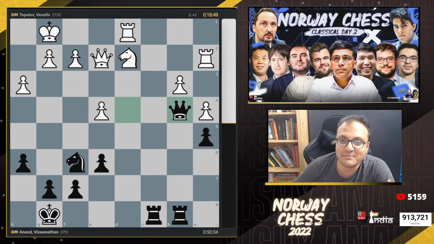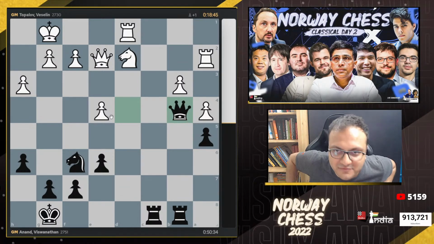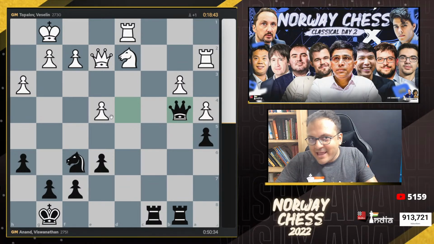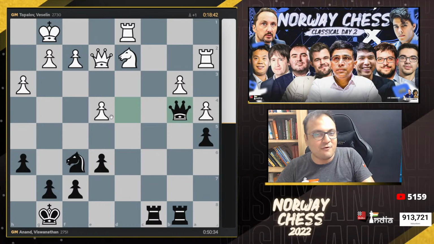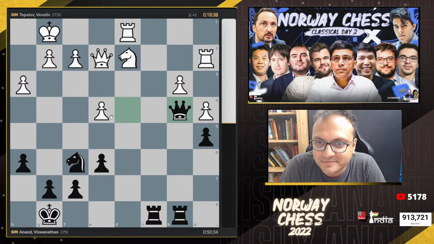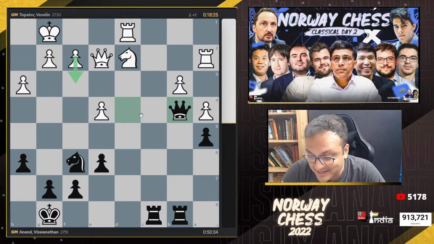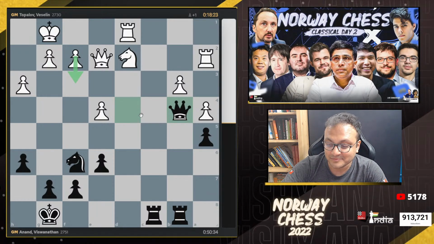Okay, anyway, queen b4. Vishy is hanging out there. He's asking Topalov, we are playing this game back in 2010, how we were fighting over the board, not giving an inch to each other. You want to move your knight? You will lose either e4 or b3. You want to play f3? That's not a good idea. It weakens your dark squares. Blunder master must be so proud.